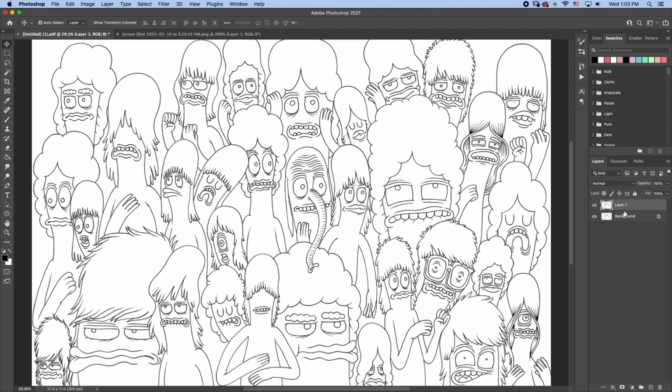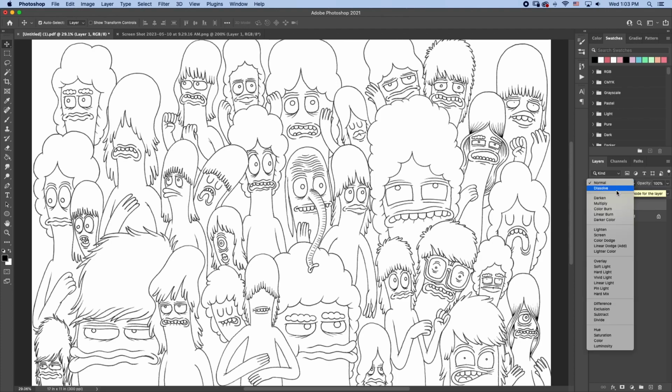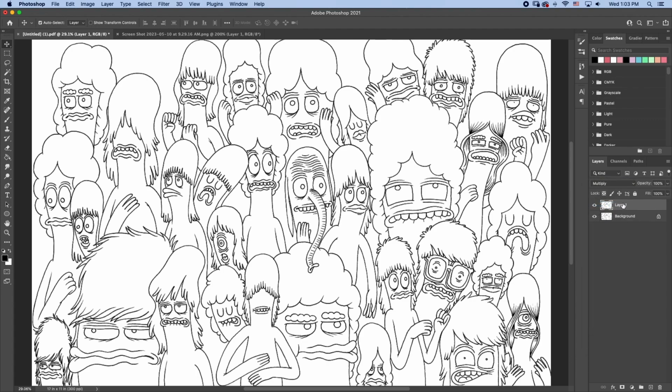The next thing I want to do is multiply the layer on this copy. I do that by going up here to this blend mode layer menu where it says normal, hit the drop down and select multiply. Now what we've done is we've multiplied the colors that are on this layer. You may have noticed that the black lines got darker when I selected that. And what that's going to do for us is make it so we can use our brush tool and color on top of these black lines if necessary without covering them with the paint that we're going to be using.